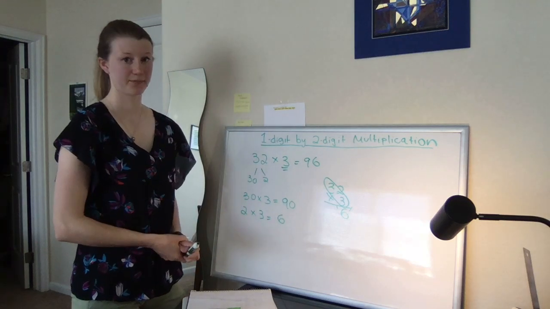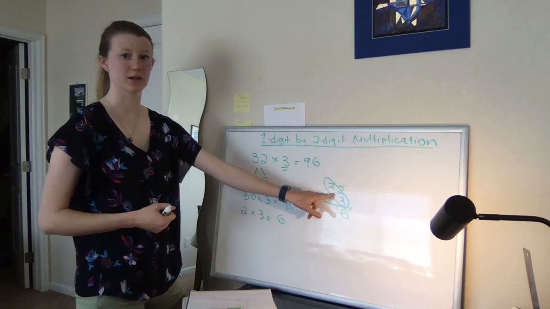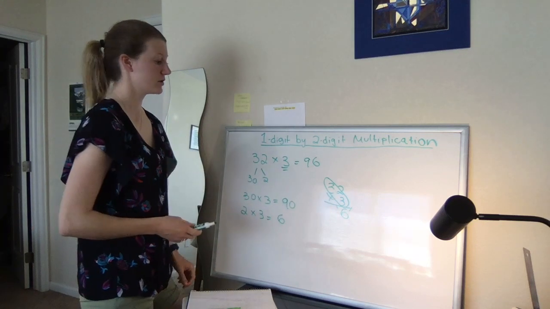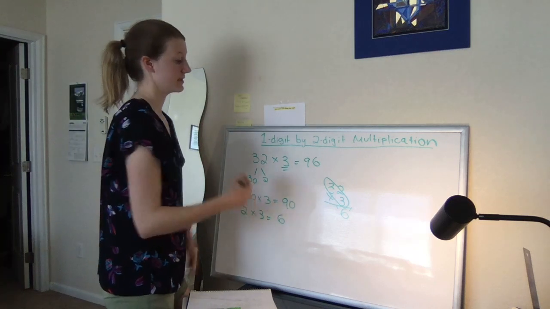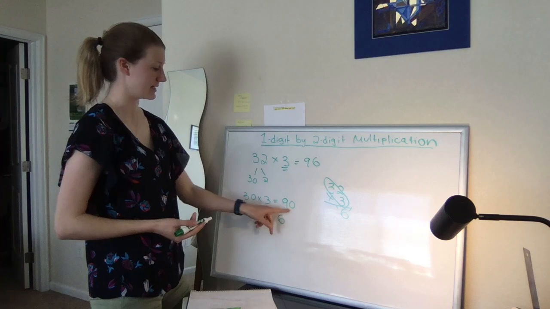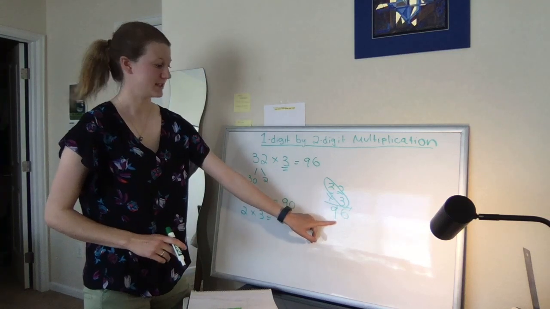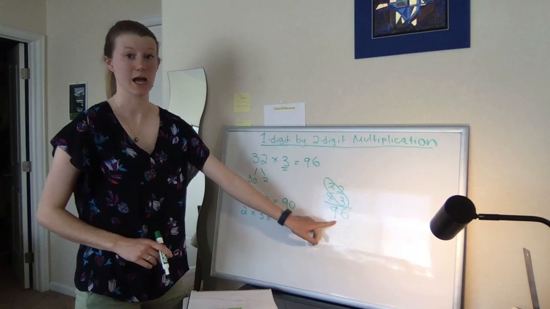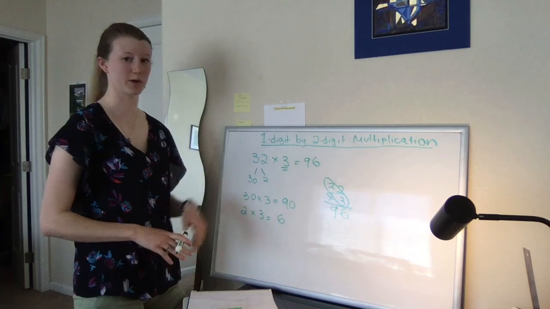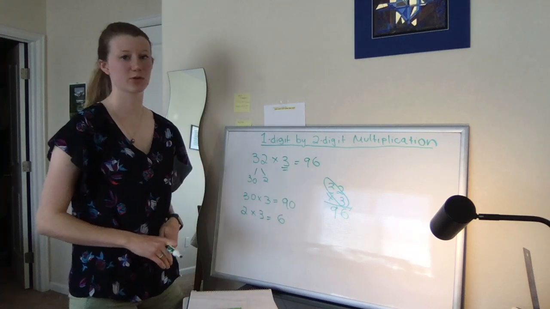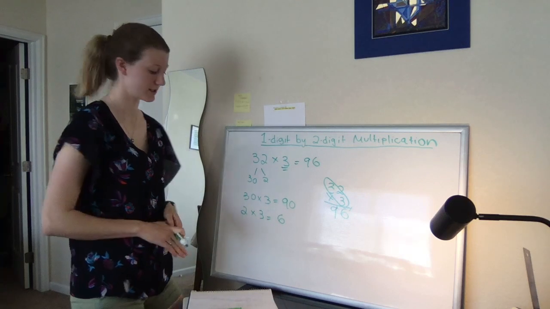3 times 3. Are we actually doing 3 times 3? No, because we know that this number right here is in the tens place. So we're actually doing 30 times 3. Okay, so 3 times 3 is 9. 30 times 3 is 90. We're going to put our 9 here. And since we put it in the tens place, this means 90 instead of just 9. Okay, so our answer is 96, just like the answer we got before. So this is just a faster way of doing what we did here. You can do whichever method you think works best.